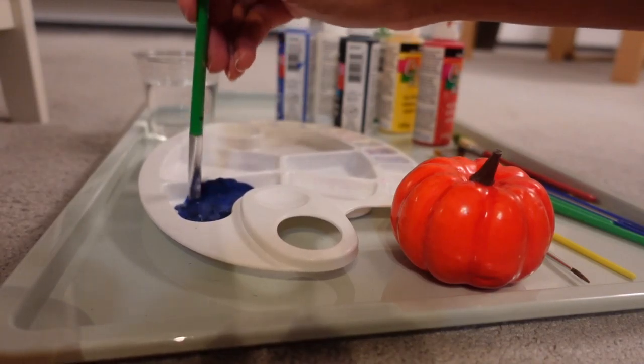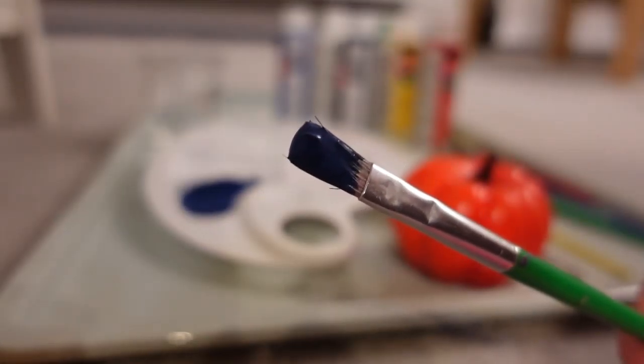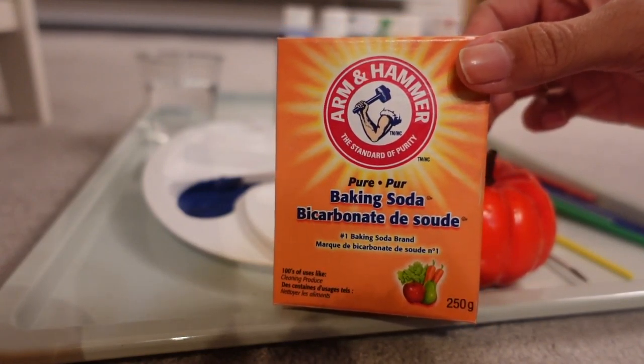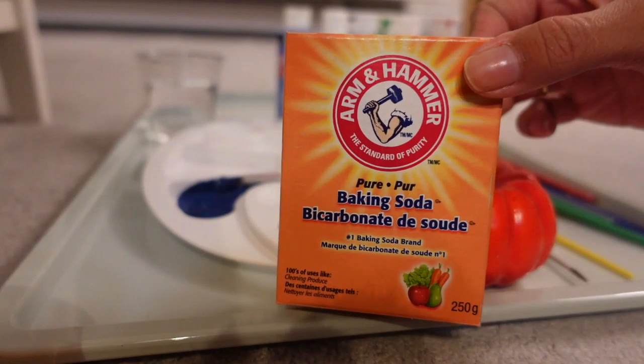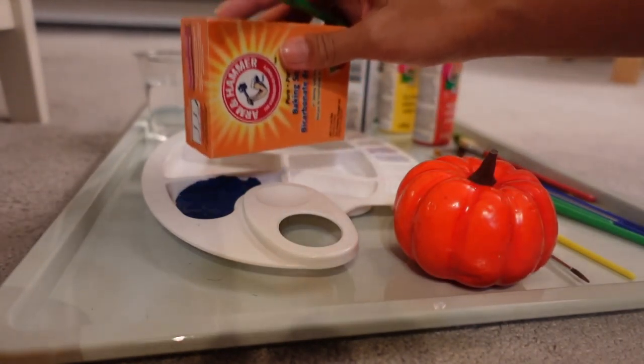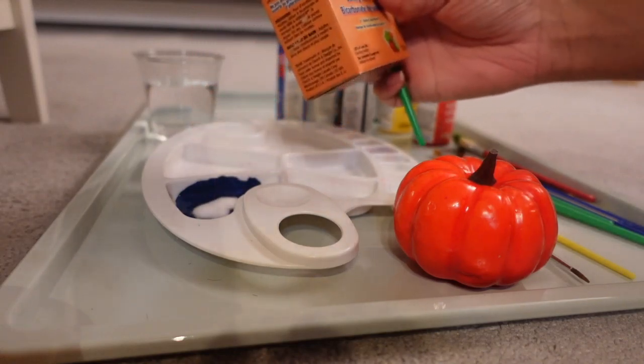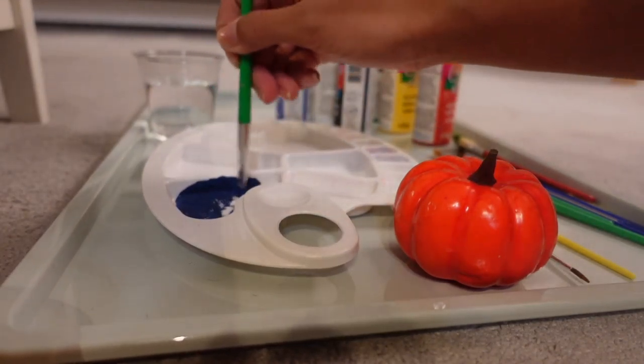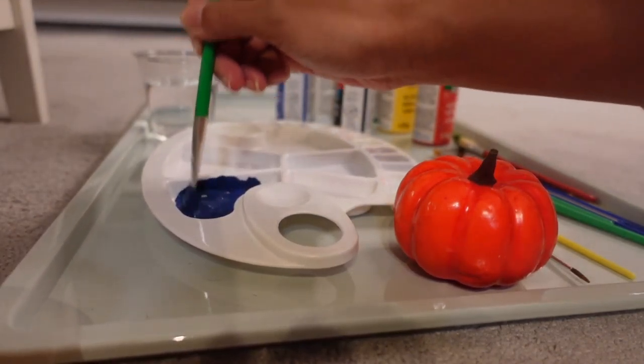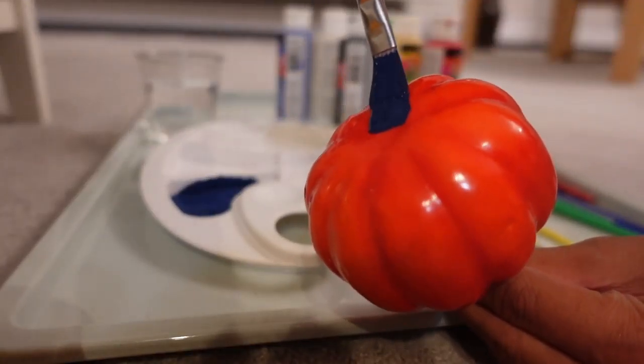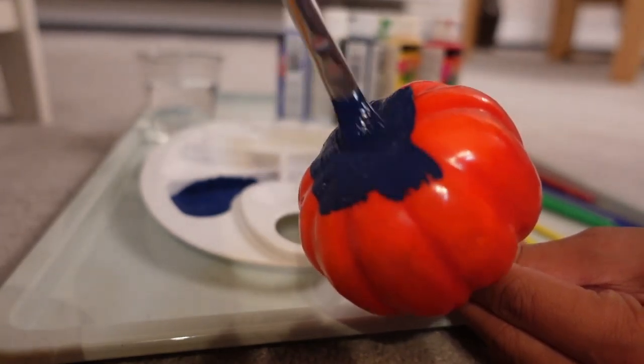After you're done mixing everything and you're satisfied with this color, the way we're going to make it matte is by adding some baking soda. This is just regular Arm and Hammer baking soda and I'm going to sprinkle about just less than half of the amount of paint that I have in there. So basically like a one to two ratio of baking soda to paint, and mix that up really well and start applying directly to your pumpkin.